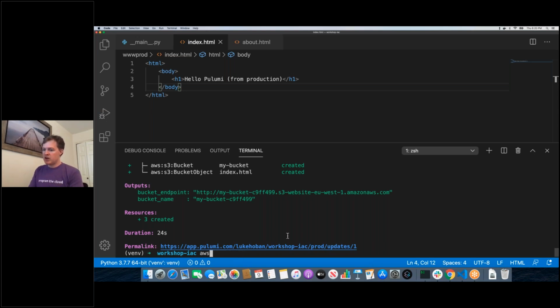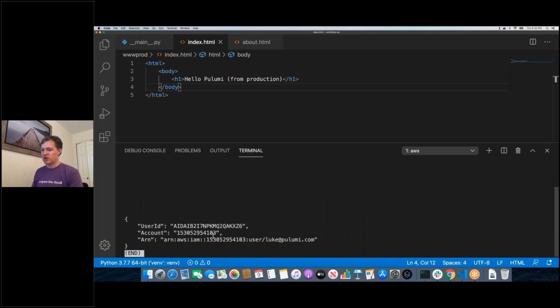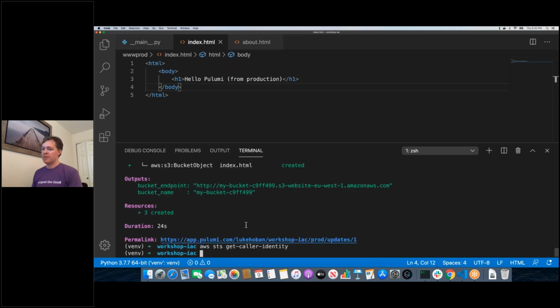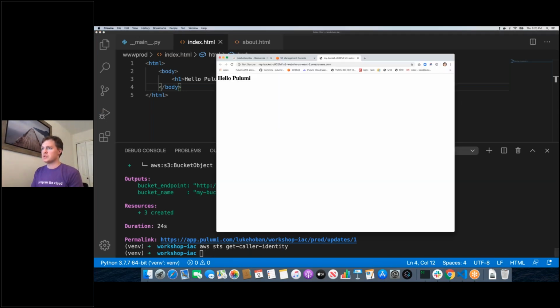But you can check what will get used by, AWS has AWS STS get caller identity, which tells you who you are. And so right now I'm deploying with this user ID into this account and with this user. And so that's the user that's going to be used. I could set a bunch of configuration settings. So actually, let me just jump over and show you some of these.